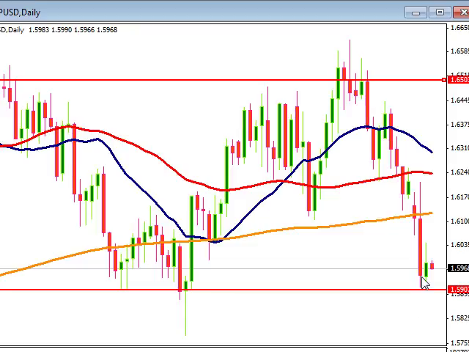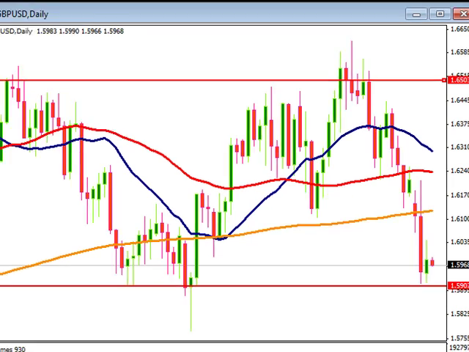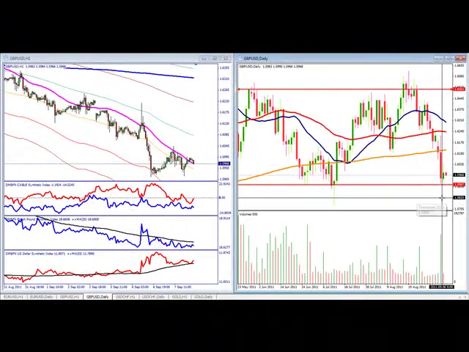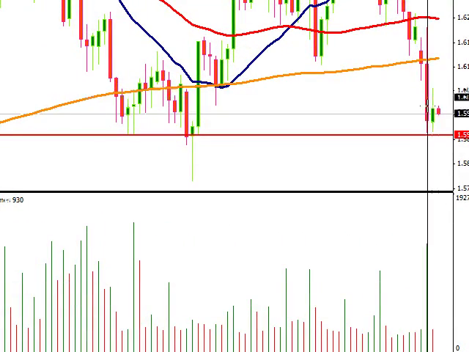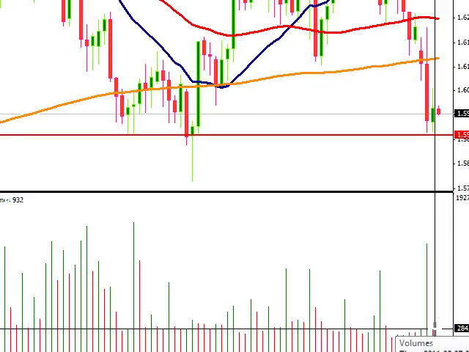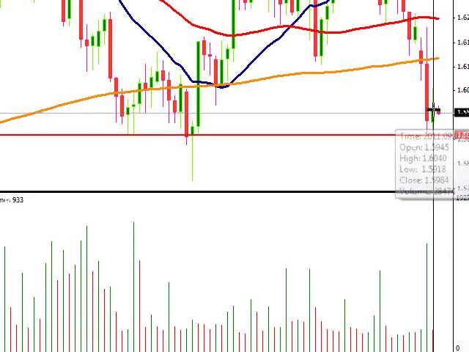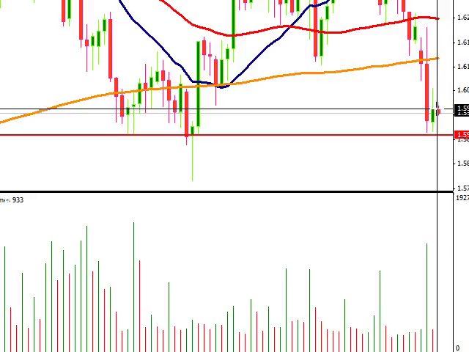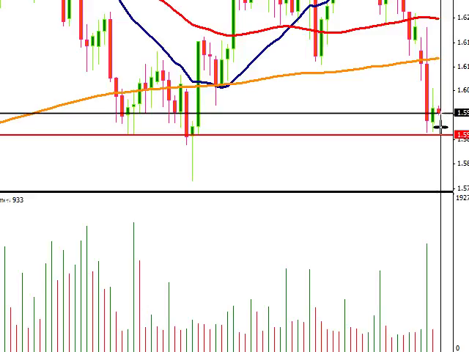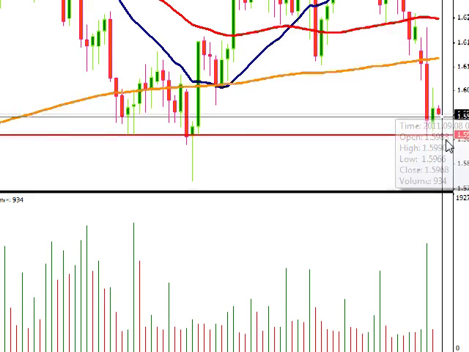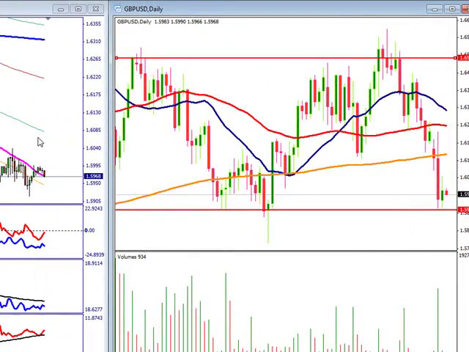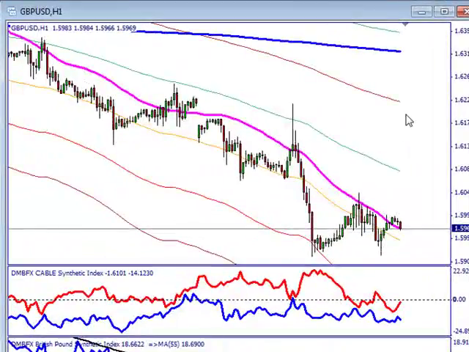Notice that with today's pullback, as we came down, we're starting to see, let me get the crosshairs for you. So here's our big push down. Notice the volume, and then in our pullback, we pull back on our volume. So this is why we have an inside day, which we'll talk about. And so if we can break below here, that'll be a nice inside day break in the direction of the trend.